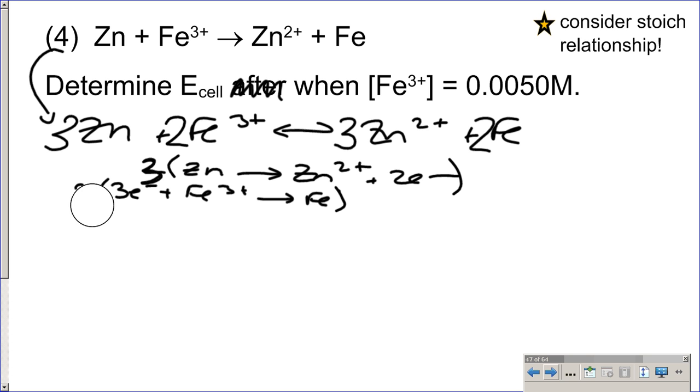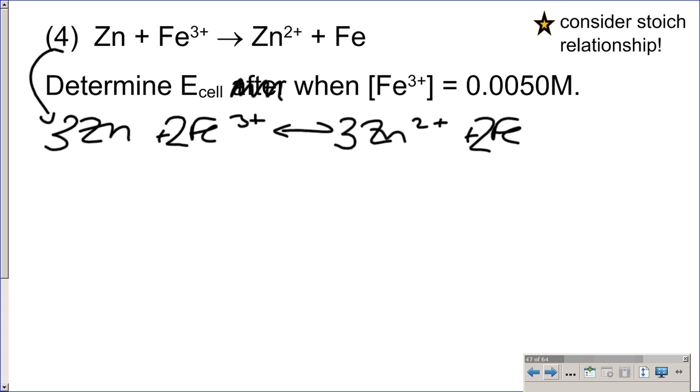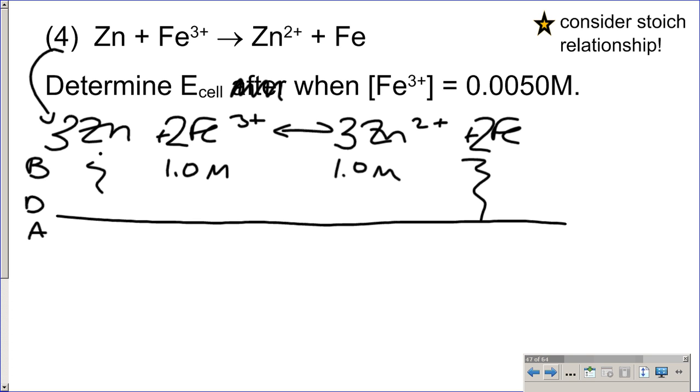Okay, so let's do this whole BDA table here. Starting off with, who do you care about here? Ions only, so 1.0 molar, 1.0 molar, don't care, don't care. All right, what do you know? That iron goes to 0.0. So this is down here after 0.005 molar. How much did it change by? 0.995, okay. So it's almost treated as if it's an LR problem, limiting reagent, okay? You're subtracting everything in between, so this one's 0.995 molar.